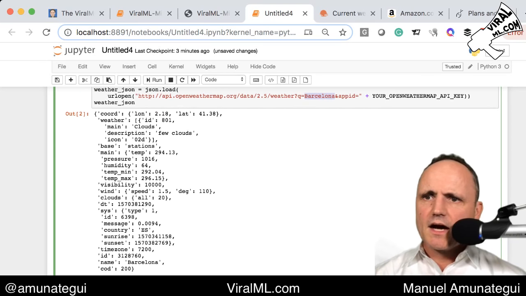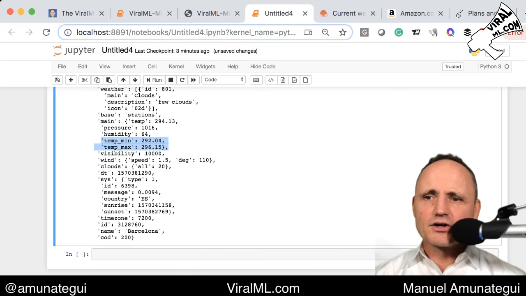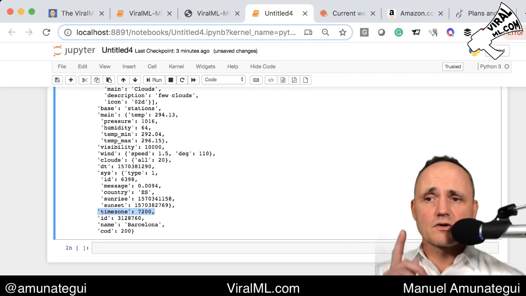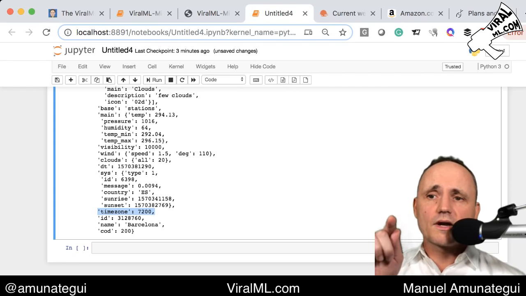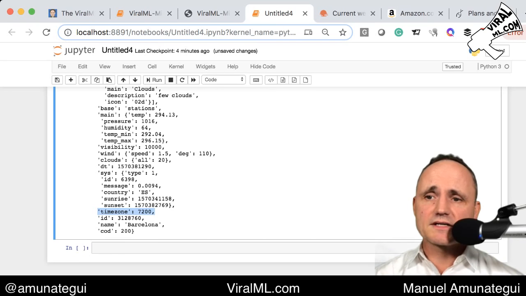It's really interesting. It's going to return the coordinates of where you are, the weather, stuff like humidity, pressure, the minimum, max. These are in kelvins, so we'll have to translate that into Celsius or Fahrenheit, of course. There's a little formula there. Whether it's windy, and the country, it even tells you the sunrise and sunset. And of importance to us, there is the time zone. This is the seconds offset time zone, which we'll use because everything is returned in UTC, Universal Time, and we want it in local time. If you're looking for weather in Spain, we want to translate that to Spain. If you're looking at weather in the US, you want it in your current time zone. So that's a number we're going to be using here.